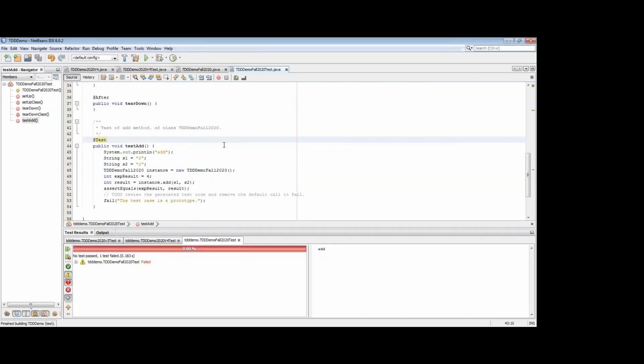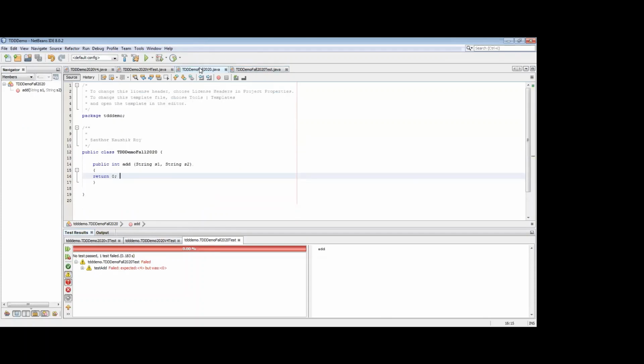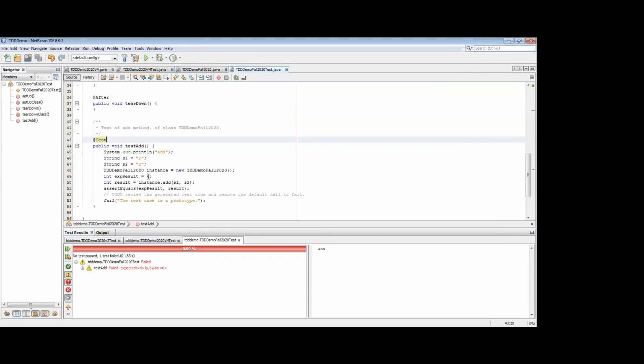You see it failed. Let's see why. I was expecting 4, but it was returning 0, right? So if you put 0 here, now you just try to test it again.